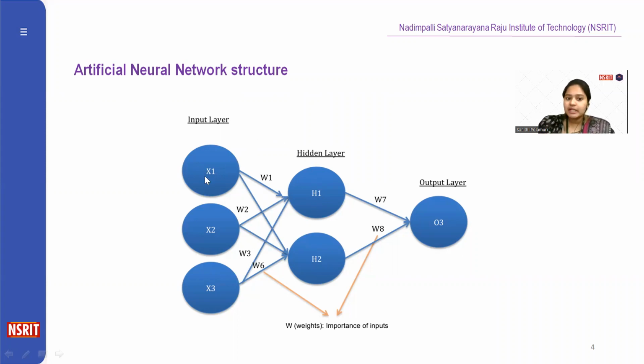No computations will be done in the input layer. Input layer functionality is it will just receive the information. That is it. That information will travel to the next layers, which are hidden layers, and there the information will get processed. After that, the processed information will be converted into output, and from the output layer, we will get the final output. Okay, so this is how a typical artificial neural network works.